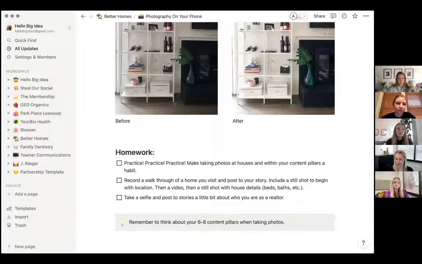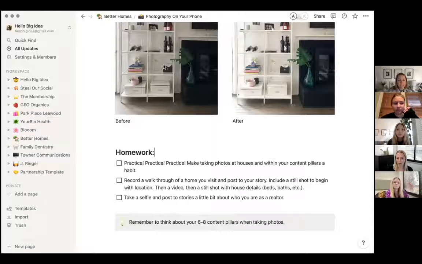Now, if you're taking it with a professional camera and uploading it to your computer, that could be a different option. But realistically, it feels like we're adding an extra step in there. If you're taking it on your phone, editing it on your PC, and then back to your phone so you can post it, I'm not sure I'd make that recommendation at all. And that's why I think the apps on your phone would be the best option, especially to save you time and energy and effort where it doesn't need to be exhausted. So that's probably my 2 cents there.